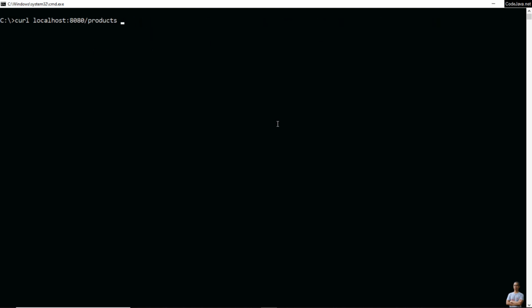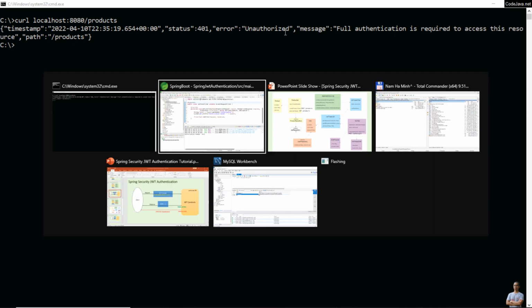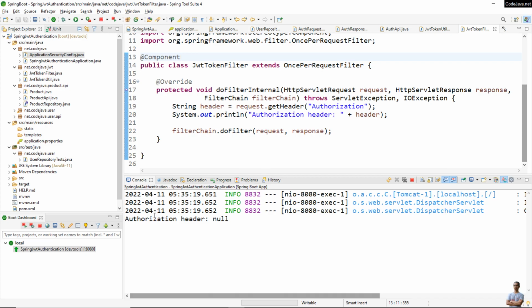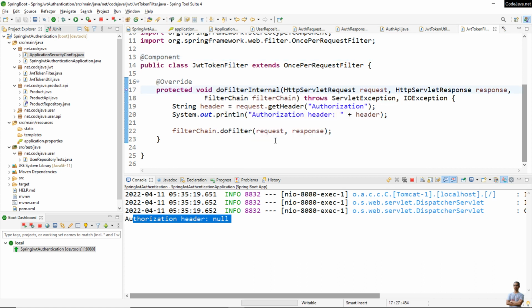Okay, and call this API. And of course, I got the 401 unauthorized error. And let me check. The authorization header is now here. Okay, so far so good. That means the doFilterInternal method here got invoked.